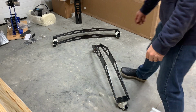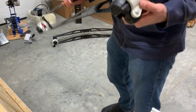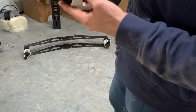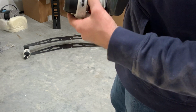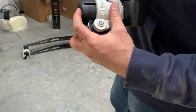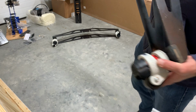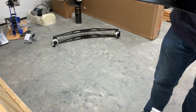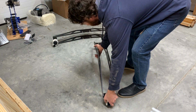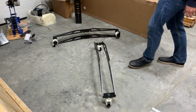So what I'm talking about here is that foot. So you want that twisted down all the way so that that foot is flat on the ground. You want to do that for both sides. That way, it'll stand up. Ta-da!